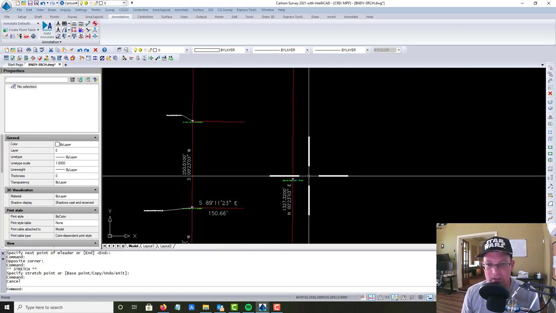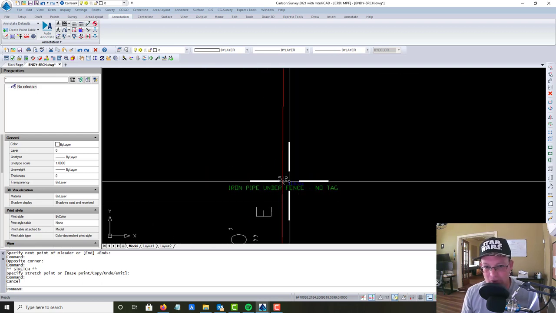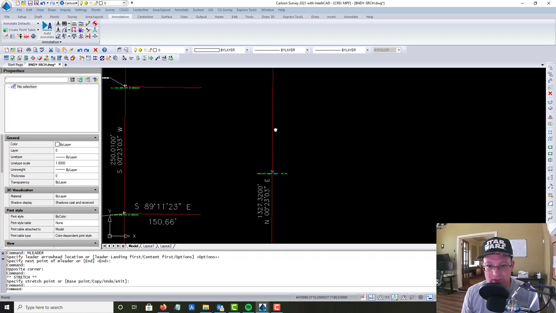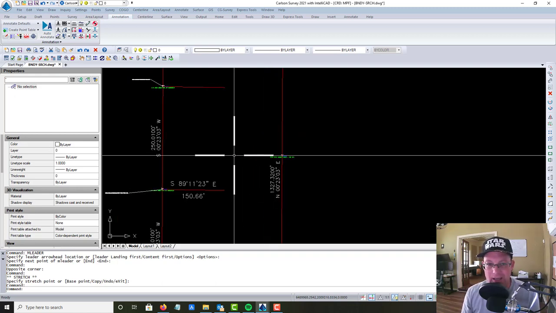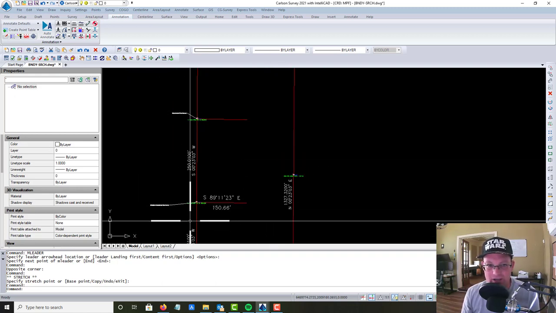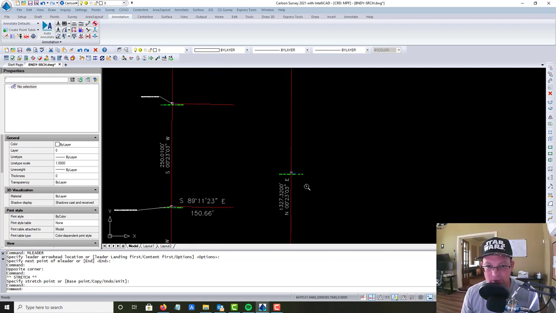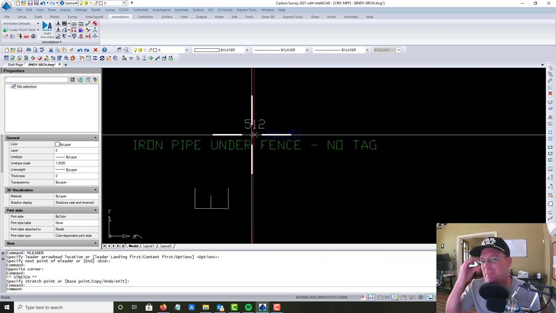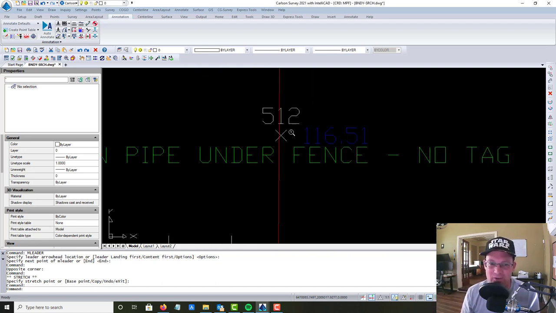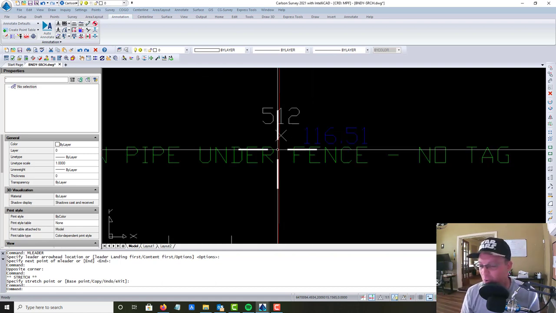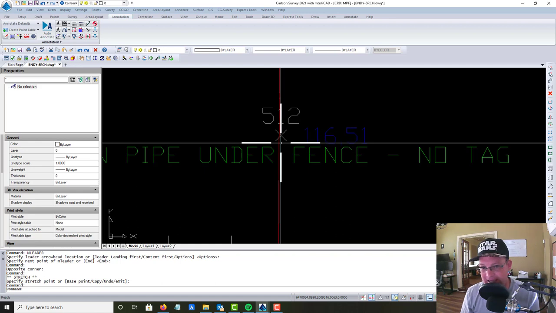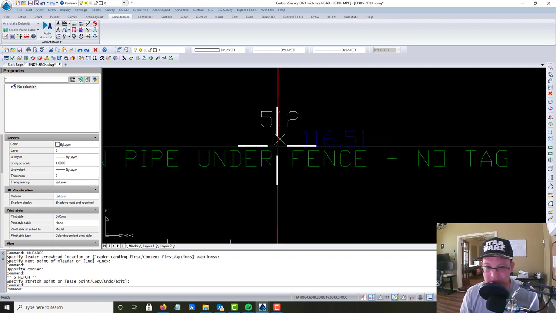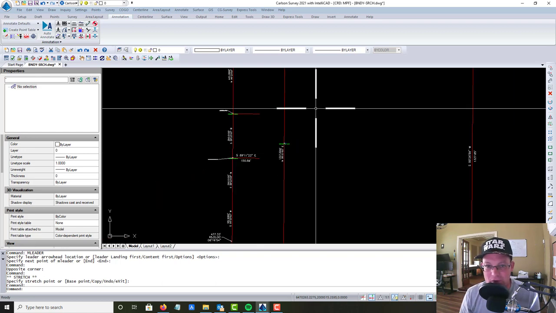And you've got to make a decision here: do you hold this physical monument, or do you hold the record measurements? Do I move this line to this monument or not? Essentially in a situation like this, where I've got two good centerline monuments that fit really well, and I got this monument, it was under the fence, might have got banged around a little bit, doesn't have a tag, and I found it within two tenths, I'm going to hold the record here, right? I can't measure good enough to call this monument out, given all the circumstances. And so I'm going to go ahead and hold record there.